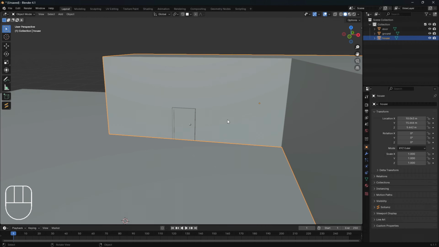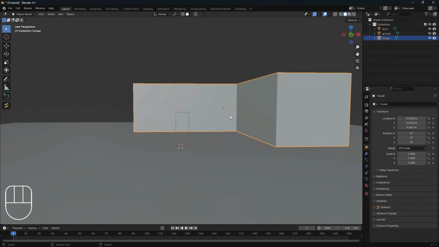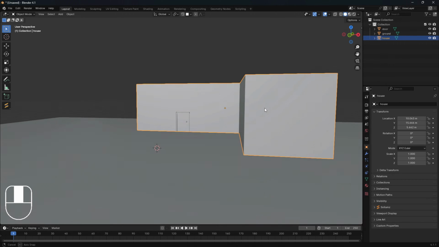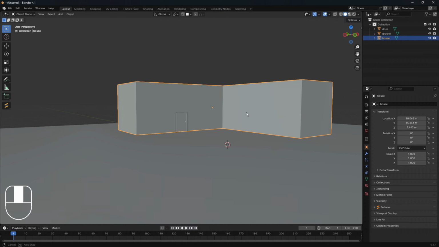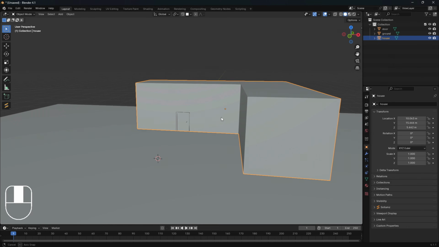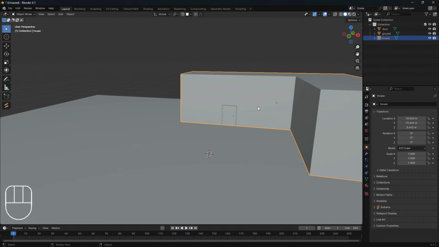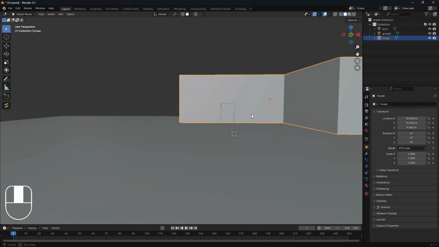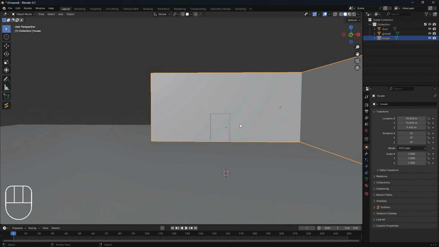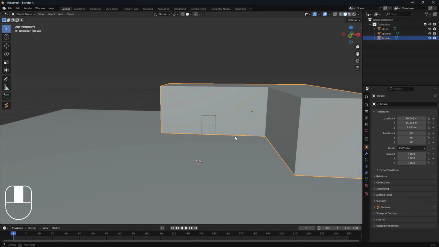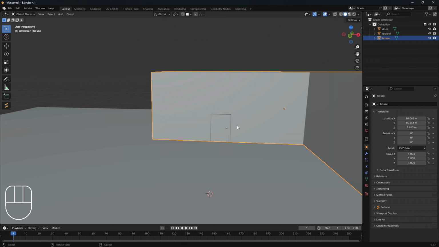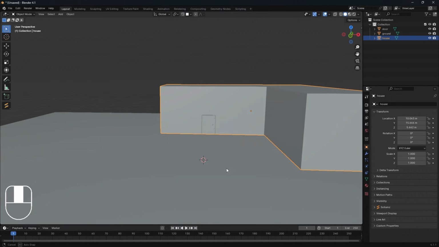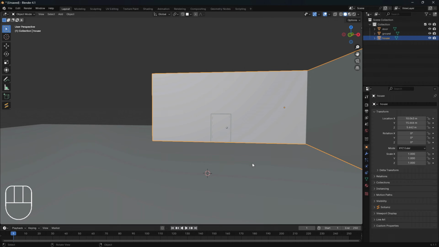All right, so let's continue. Let's do our window, and I'm going to show you how to create a window frame without having to continuously duplicate the different squares. All right, so what we're gonna do is come here. I could have duplicated one of those and started with that, but we're not. We're going to start with a box. That's what we want to do. Start with a cube and go from there.